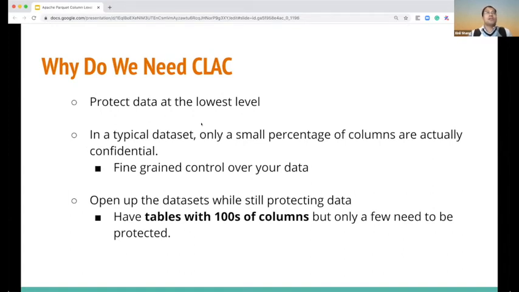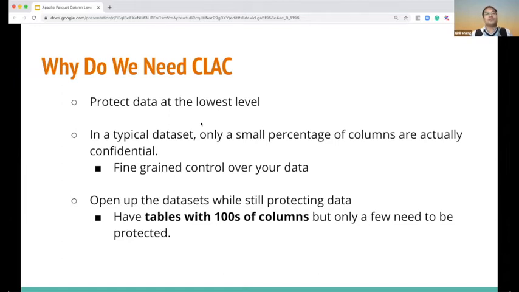First of all, why do we need column level access control, or KLAC? In the following slides, we just call it KLAC. First, we want to protect data at the lowest level. Data lake, for example HDFS, is an open system. The data can be accessed from many paths: Presto, Hive, Spark. People can even directly download the data. If you just provide access control at some path, it doesn't really protect the data. So KLAC encrypts the data at the storage. Regardless of which path you get the data from, if you don't have the correct permission for the key, you cannot decrypt the data.